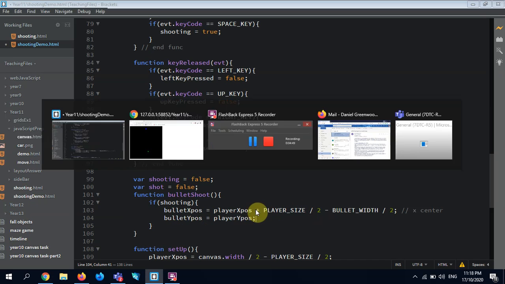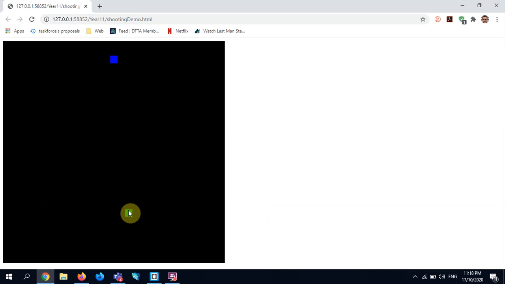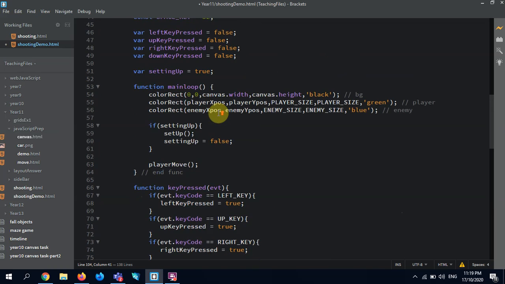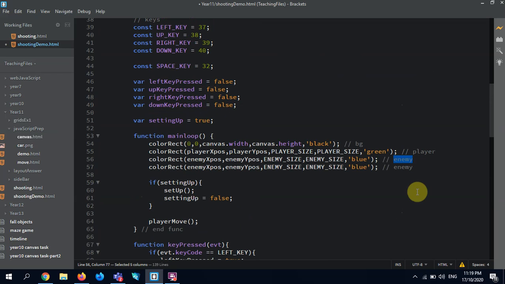I'd rather have it appear overlapping, and then I would just draw the bullet first, then the player, and it would be over top because of the order in which we draw this, right? So I'm going to have it draw our bullet, and I'm going to make the bullet red so it's nice and easy to see.